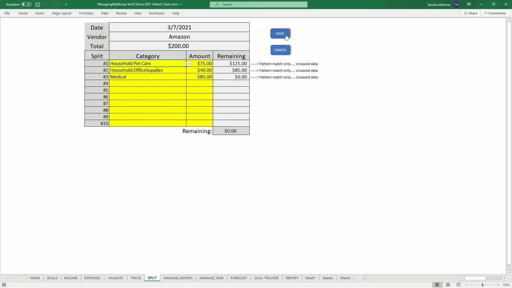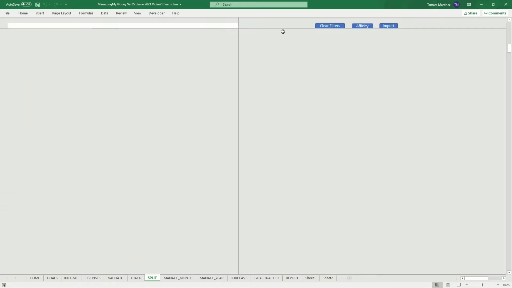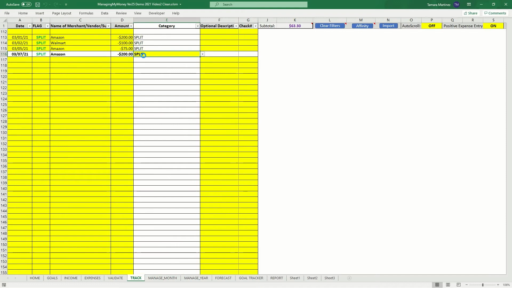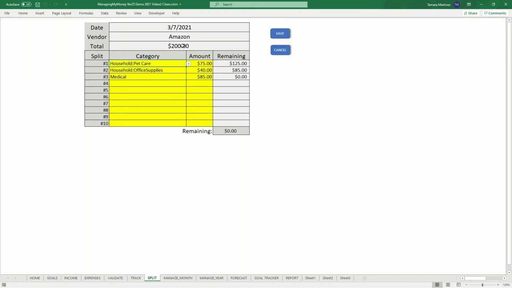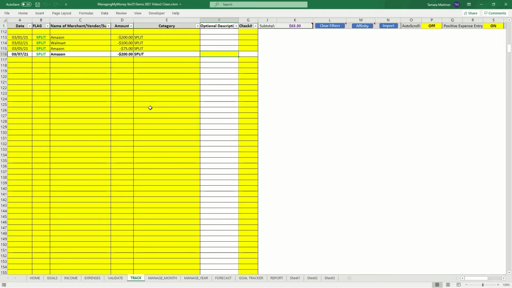So I can simply hit save, done. And it warns you here, hey, this isn't saved. This is just pattern match. You can change this because it might be different, right? But if you don't, you can just hit save, and now it saves that as a new split. So every month when I hit that 200, I just hit split, open, save, all I have to do. And that's really all there is to say about splits. It's very powerful, but very simple. And we can move on to the next section.